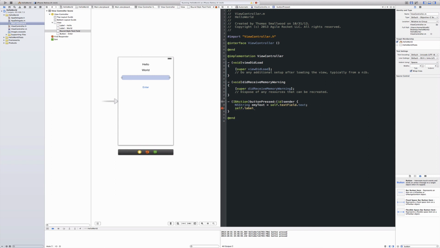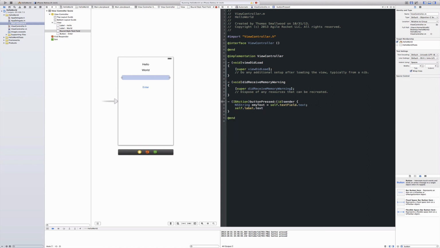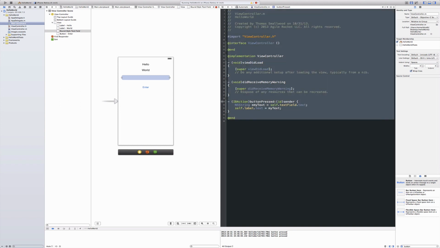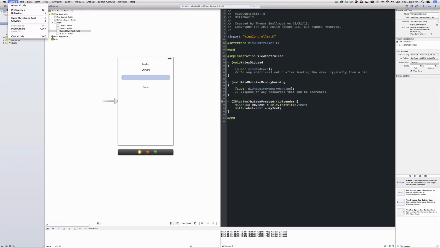And now we have a text as well, because it's the same thing. We need to set its text. We don't need to set it as a whole, because we have it in a string. So we need to set its text equals myText. There it is. Okay, save it. Whoops, highlighted everything. Command S, and let's go ahead and run it.